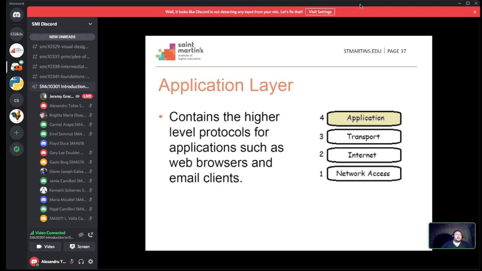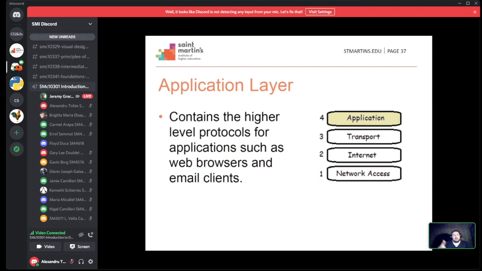Right. The application layer. The application layer is essentially the highest level of all of the protocols. It actually encompasses all of the interactions that it would be able to have with the applications themselves. So essentially, this is the level in which web browsers would interact with the internet.